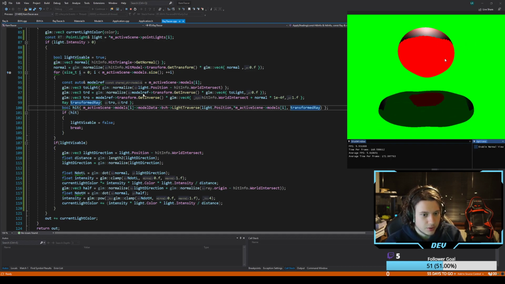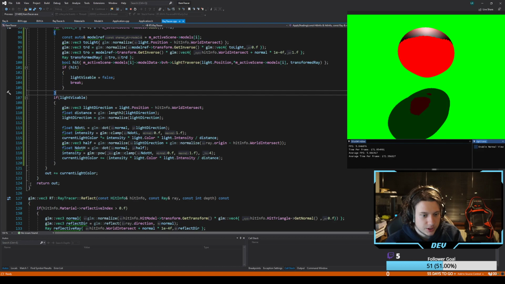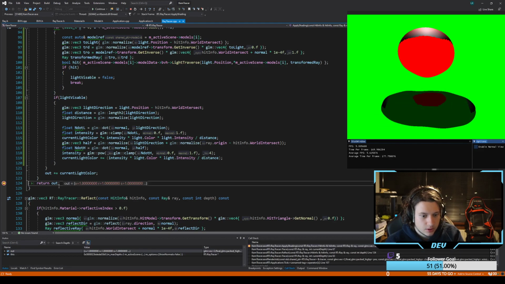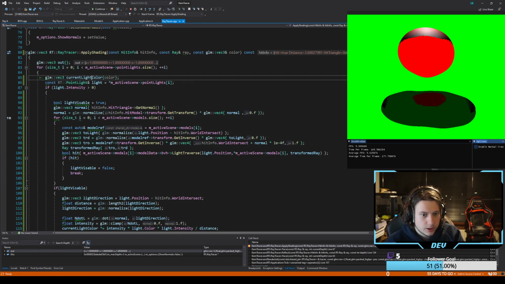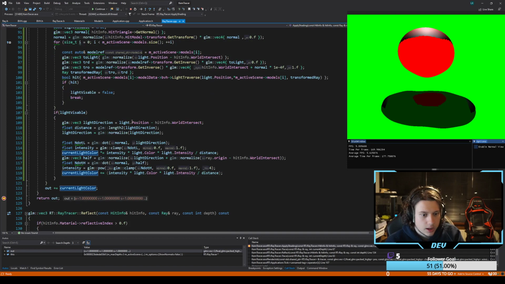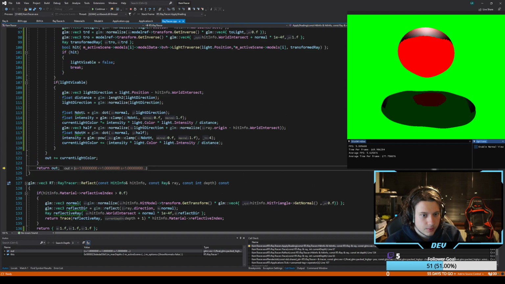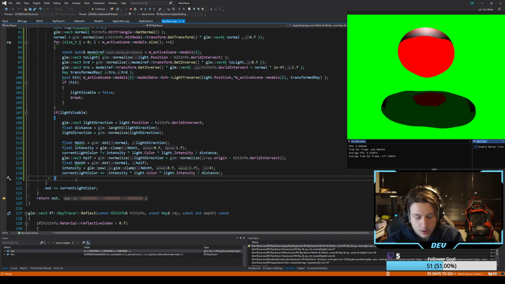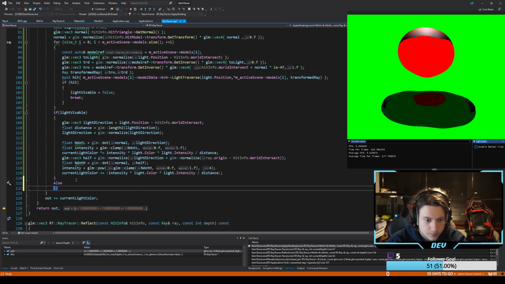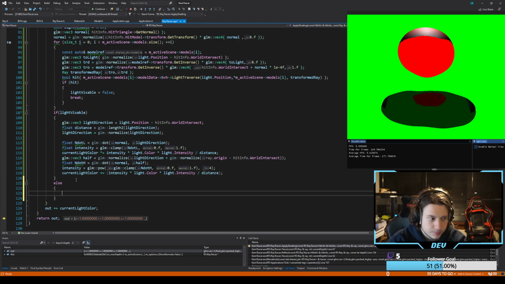Now the only thing I need to figure out is why it's red in this case. What I think is this is just a simple mistake. So what is return out? So this is, okay, that's interesting. So current light color. Right, okay. So it's set by default to the color, okay. So else out plus equals 0 to f, okay.